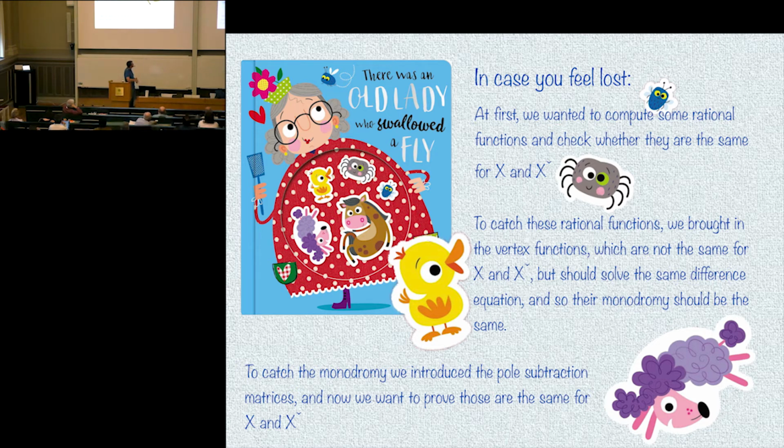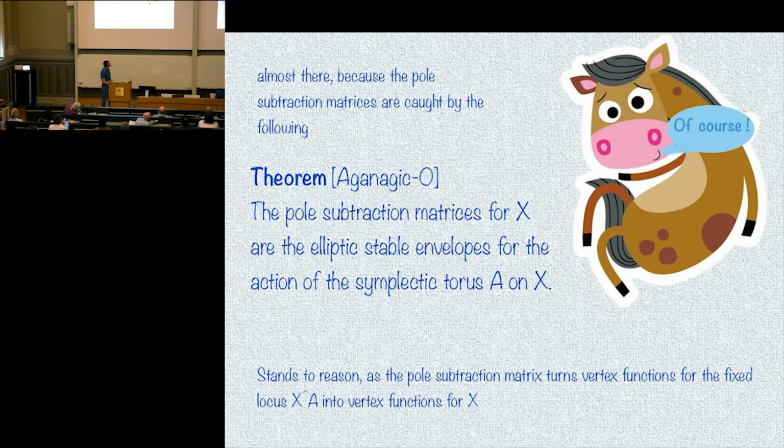And now comes the horse, which means the problem dies, in that one can compute this pole subtraction matrix that expresses the monodromy in synthetic terms. So maybe I'll go back here. Somewhere in the bulk of this picture, we're trying to count curves in X, whereas when a equals 0, we're trying to just count the curves in the fixed locus. And so the pole subtraction matrix knows something about the relation of the fixed locus to X.